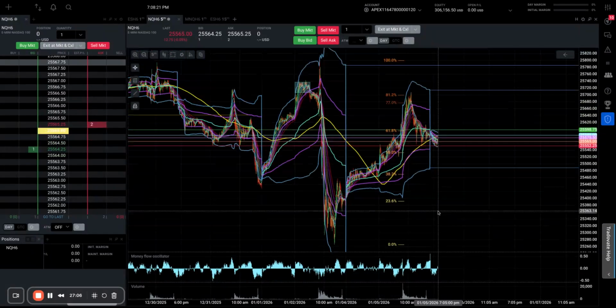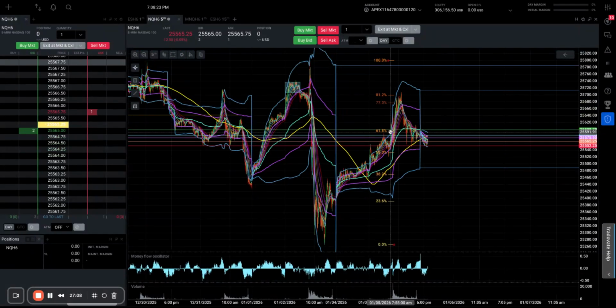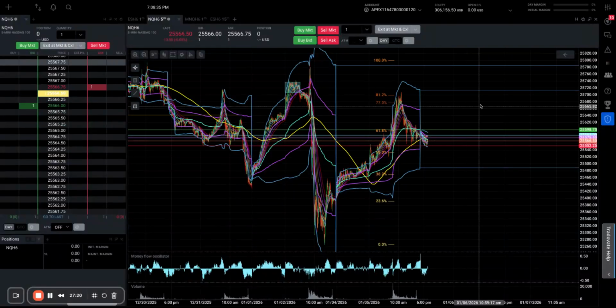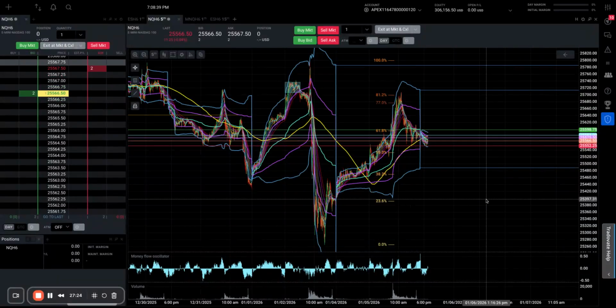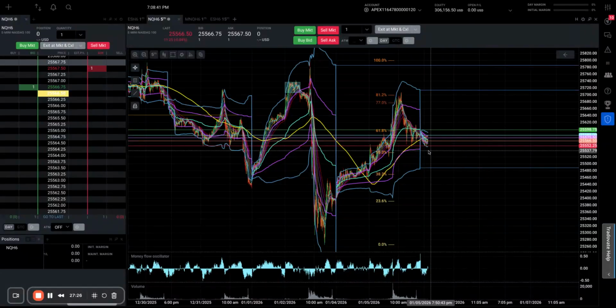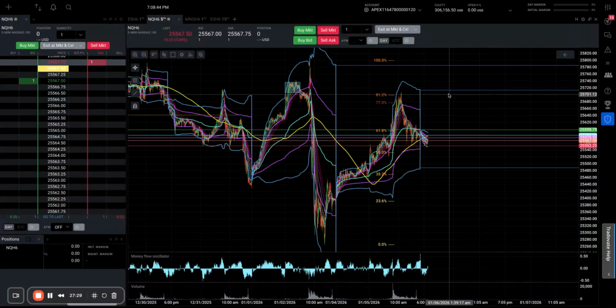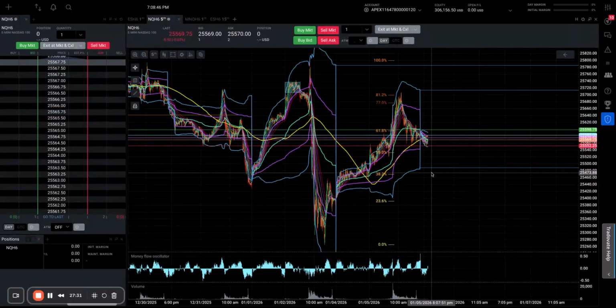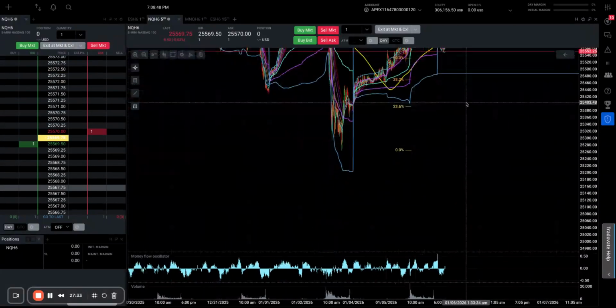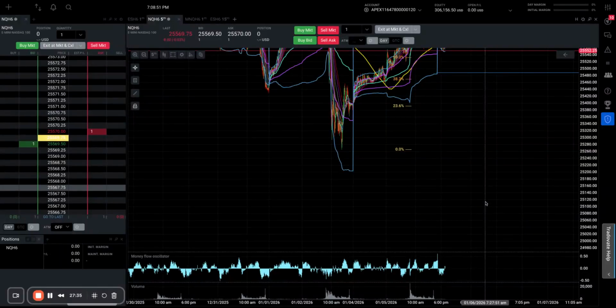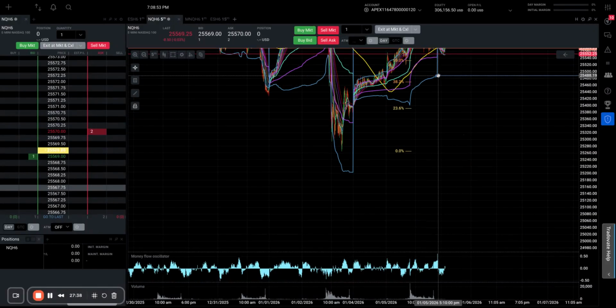This level's key. If you're below this level right now, at this point in time, we are going down. Can price just chop like this and mess around for a while? Yeah, because I don't know what it's going to do until it picks a direction. And remember these zones: if we break down out of these zones, we are flushing, man. We will flush.